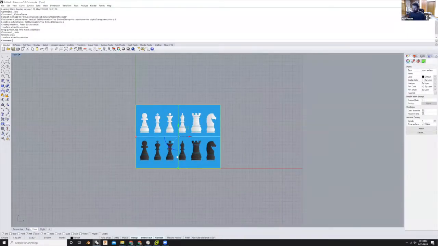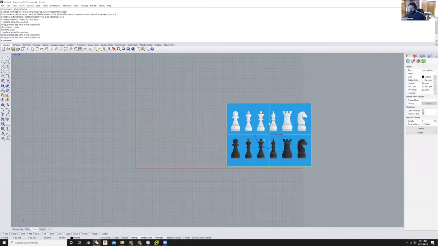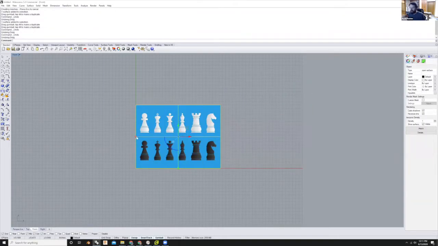Another thing you will see, there are a lot of buttons in Rhino, and it can be quite overwhelming. At the very bottom down here, you will see grid snap, ortho, planar, O-snap, smart track, and gumball. Gumball is the red and green arrows. These allow you to move objects on plane or on axis, and you can also scale.